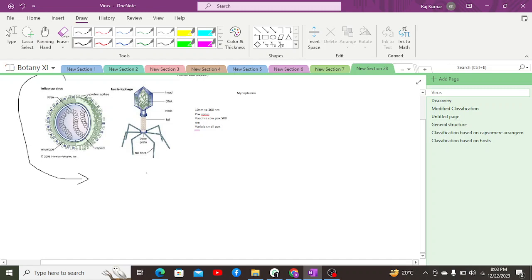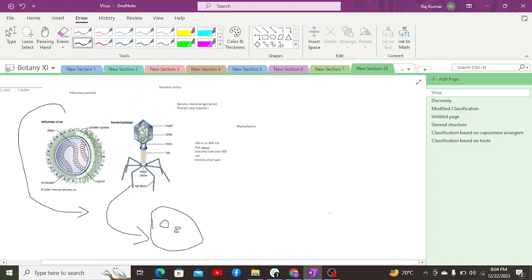Once it enters the bacterial cell, it hijacks the central dogma of the bacterial cell. As it hijacks the central dogma, it creates proteins of its own choice, as we have previously discussed in some of our classes. As it enters the bacterial cell, it utilizes the bacterial metabolic machinery and uses the bacterial ribosomes in order to synthesize its own material.